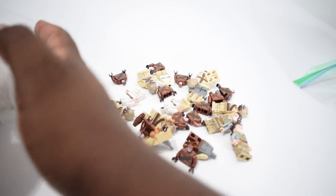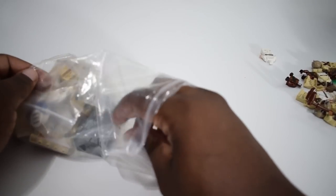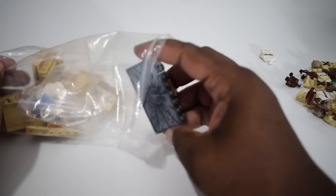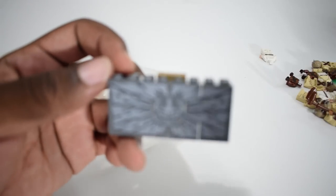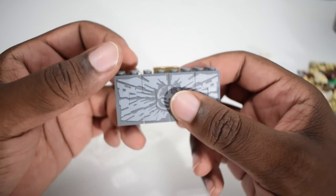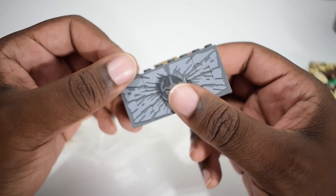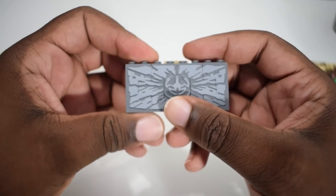And then we'll move to this other bag that I have right here for my guy Playmation. And this one is the even cooler one. These are some custom parts that I believe he's still selling, so go hit him up on Instagram. This is the custom hyperdrive from the LEGO Star Wars 1 video game, which is super cool. This is printed, almost exactly like it is from the game, and it does actually come apart, which is a pretty nice detail.